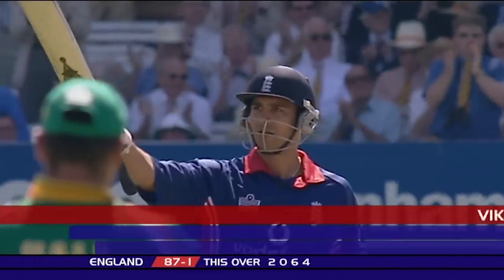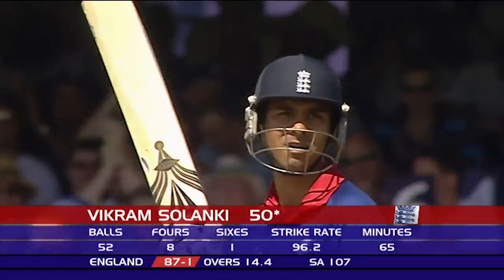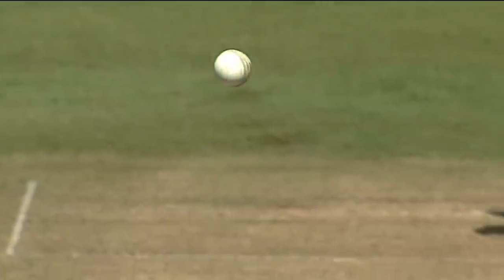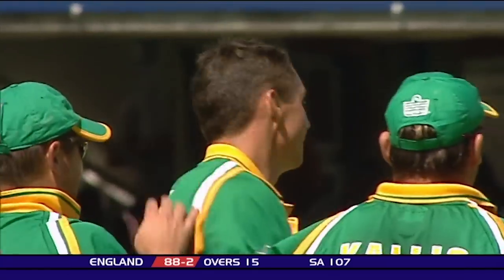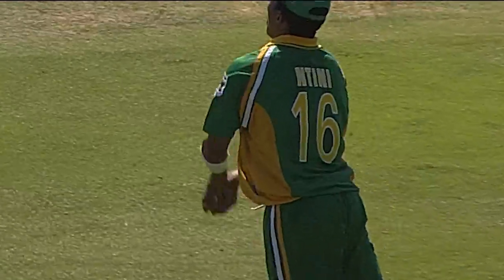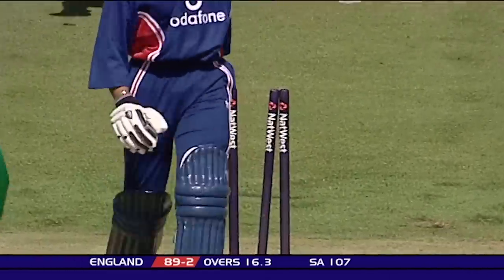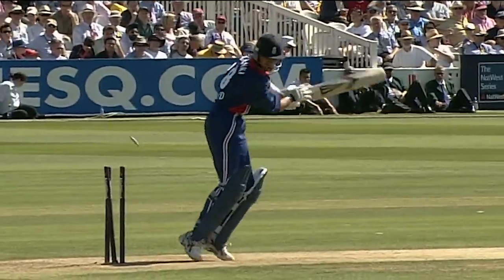Once again, thanks to the skies for his talents. Similar celebrations to the ones we saw when he made his hundred, in flying form. Straight down the ground - he's got it straight to mid-on this time. There's a mistimed shot. It's the end of Michael Vaughan. South Africa - well, at least they have some consolation here. Michael Vaughan is gone. That's the end of Vikram Solanki as well - he's dragged it back on. Andrew Hall has found one there to come back down the hill. Solanki disappointed not to see it through.